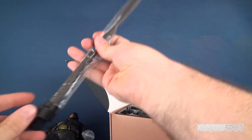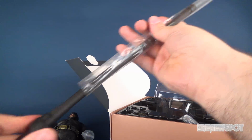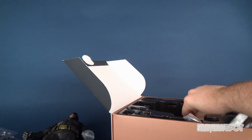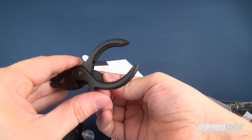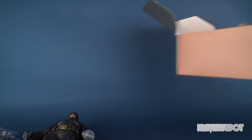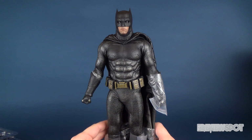You've also got an adjustable neck for displaying Batman in more dynamic poses. And of course, that's not going to help you at all unless you've got yourself a waist clip. And they've got a waist clip there as well. So there's your contents. There is basically the box in a nutshell. And I know I'm probably going to get some shadowing on the side here. So let's have a look at Batman here.